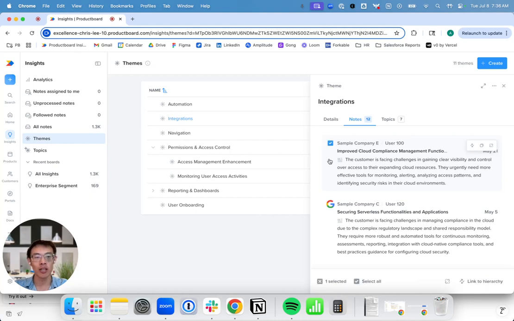So within a theme, I can select and remove notes from the theme if I so desire. Alternatively, within any of the notes views, I can also individually or bulk select notes and add them to a theme. This really enables the human-in-the-loop curation capability associated with theme to take place, establishing trust in the outputs of our analysis. One other quick note here is the notes that you add or remove from a theme do reinforce our models on a theme, so that does have an ongoing positive impact on the theme's construction appropriately.